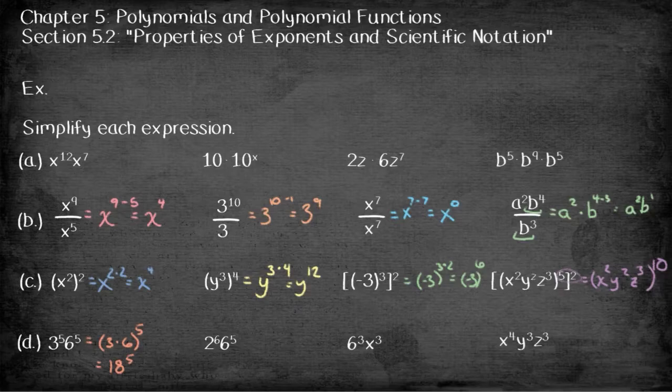Okay, so different base and different exponents. But here's a little trick. I know that 6 is 5 plus 1, surprise, surprise. So I can split 2 to the 6th up as 2 times 2 to the 5th. Then I can collect the 2 to the 5th and 6 to the 5th under the same parentheses. Now I get 2 times 12 to the 5th. And I would leave it like that because the 2 over here is not inside with the exponent.